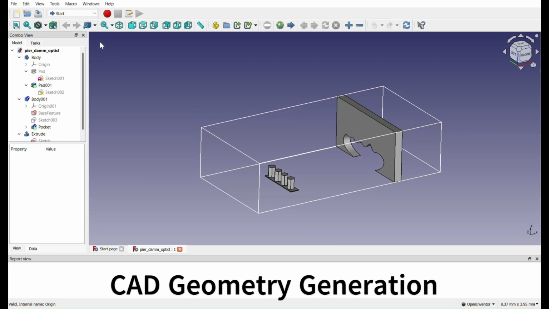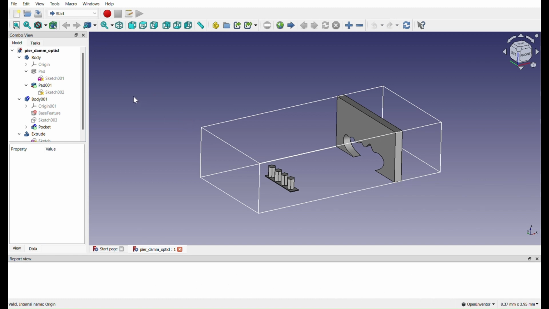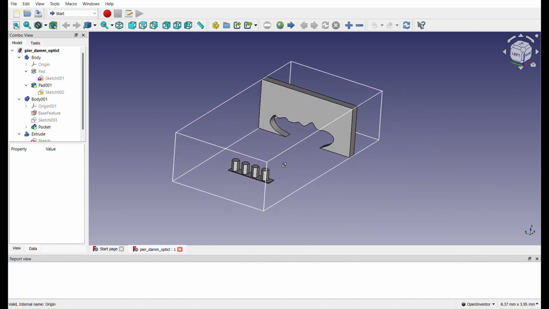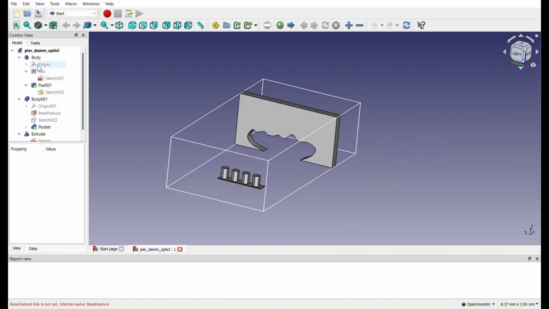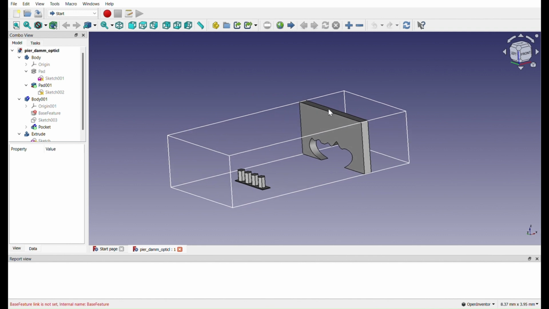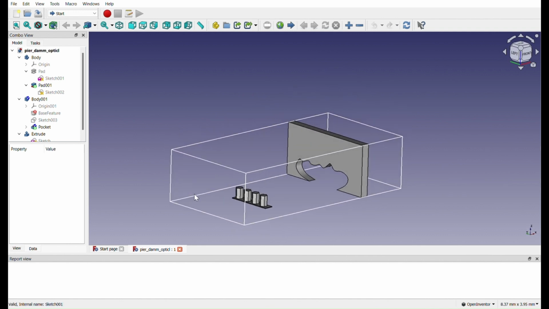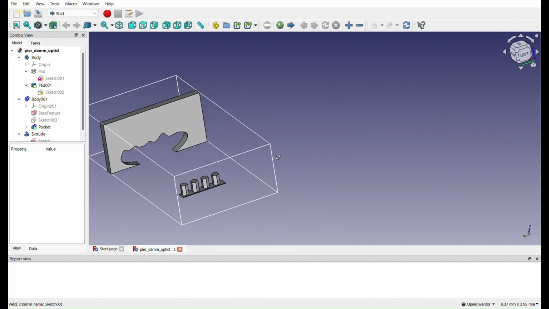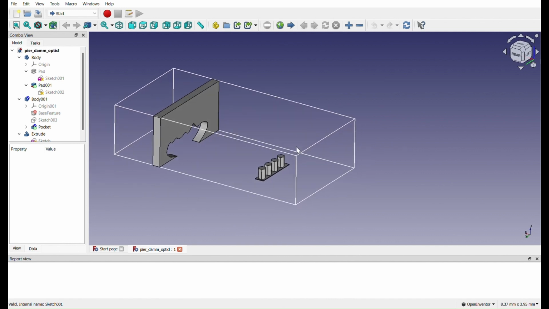Here is our computational domain, which is composed of two geometric objects: a wall with a hole representing the dam break, and here some wave breakers, so to say. The wireframe box represents the whole computational domain where these geometric objects will be integrated, and the computational domain we will generate in blockMeshDict.